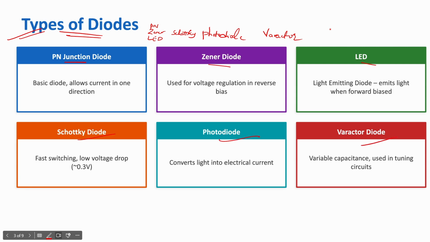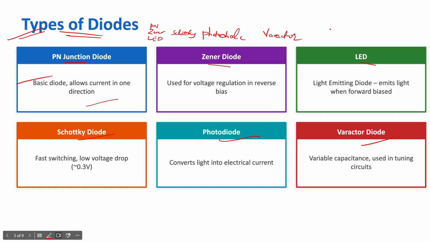The PN Junction diode is one of the basic diodes, the major and basic one used in your designs. You have to know the complete working of this PN Junction diode, because it is very important in our circuit designs. It allows the current to flow in only one direction.